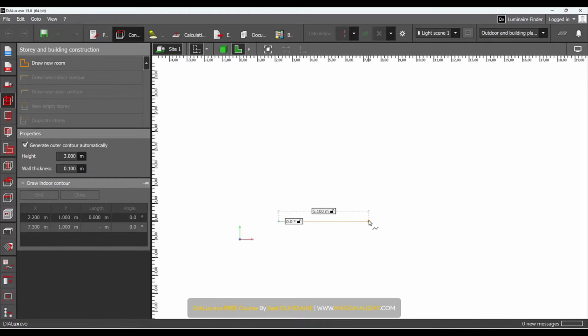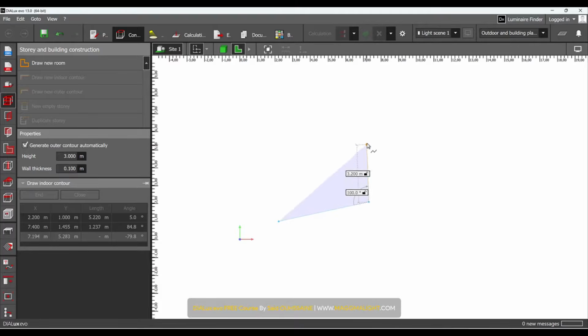The thing is, we press tab, and then we can write the value. Let's say, for example, 5.22. Enter. We can also change the inclination of our line. Let's press tab again. We need it to be, for example, 12 degrees.